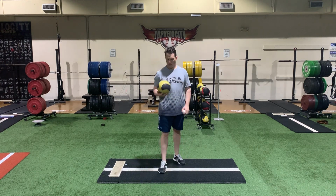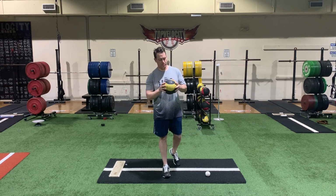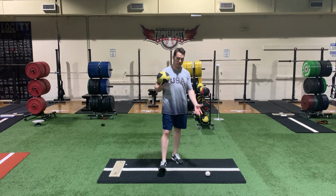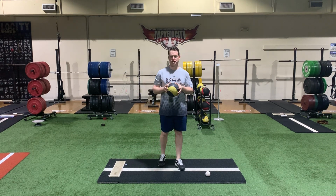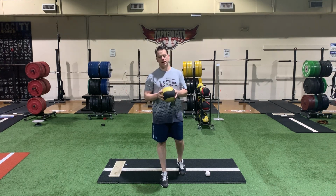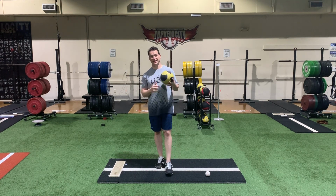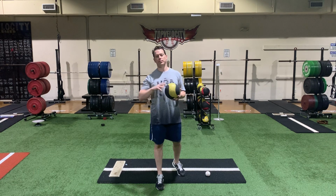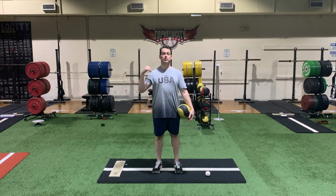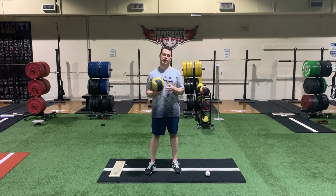So the reason we use a weighted med ball, and 2 pounds we've found to be the best. If you go over 2 pounds, you're using the overload principle, like with both. The overload principle is just overloading the work on the movement, meaning forcing you to work harder. And typically when you do that, whatever technical issues you're having become a bigger problem, right? Like if you're in a weight room and you're trying to squat 200 pounds, if you're used to squatting 100 pounds, your stability and technique is going to be all over the place.